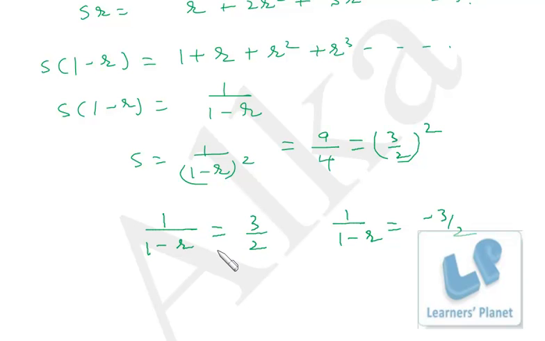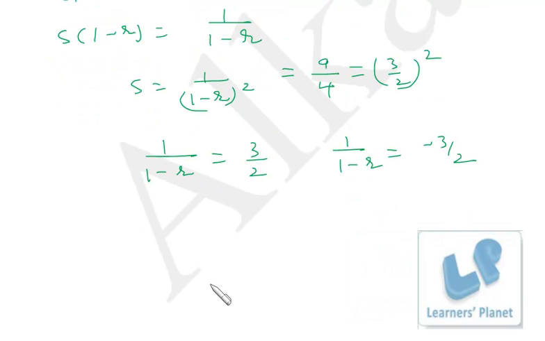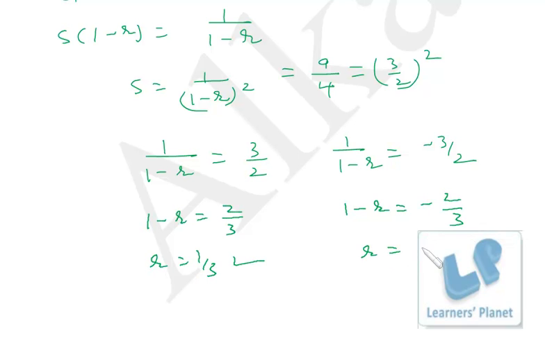So if you solve, you'll be getting two values of r. If both of them are less than 1, then both the values are acceptable. If one is less than 1 and the other is more than 1, then it is not acceptable. Okay, so here 1 minus r is equal to 2 by 3, so r is equal to 1 by 3. So this is the favorable value. Similarly, 1 minus r is equal to minus 2 by 3, so r is equal to 5 by 3. Okay, 1 plus 2 by 3. So this value is not acceptable, because if it is an infinite geometric progression, the value of r has to be less than 1. That means the common ratio has to be less than 1. So it is not acceptable.